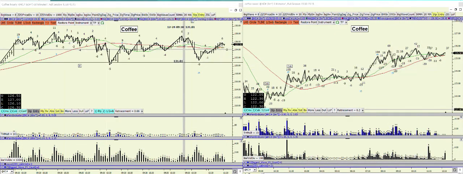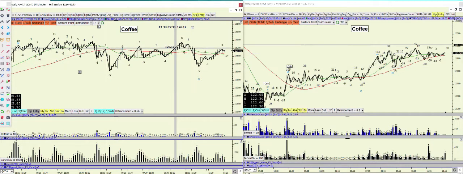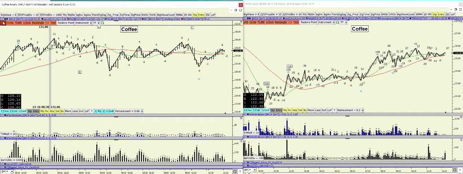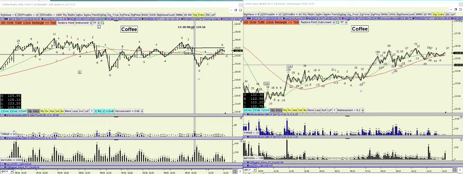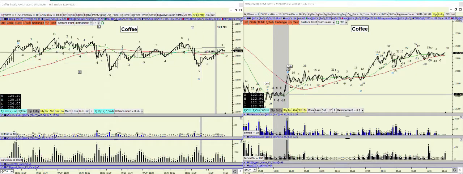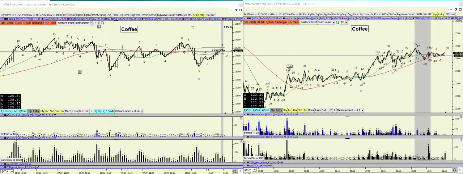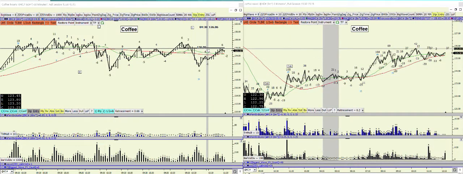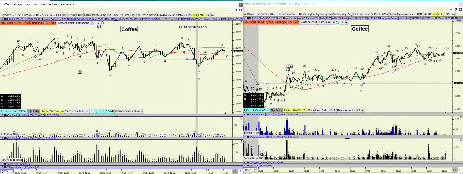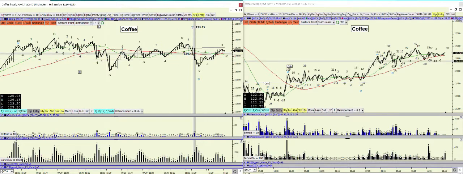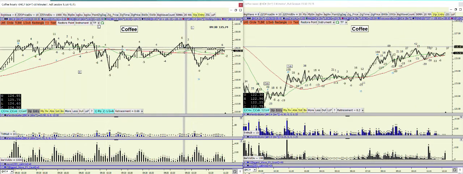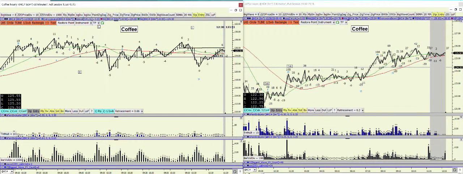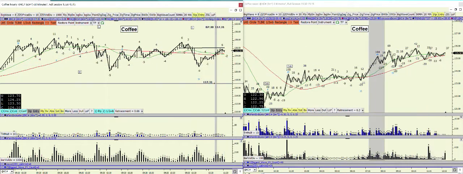So now taking a look at coffee. This was the breakdown. It's in the breakdown, so it might turn here. Wait for the turn, because this bar is quite large. There's a lot of speed here. Hit a support level, up, down, up, right into this area. You can have like a turn over here, but just wait for it.